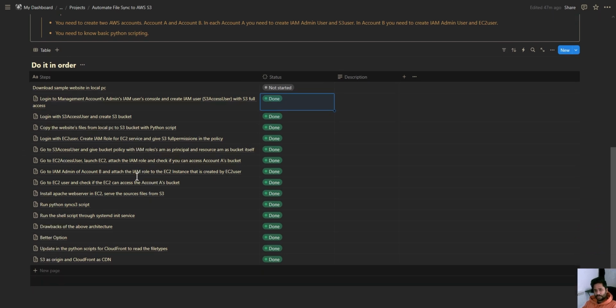This way you'll have clarity how many steps this project has got, and where you are, how much you have finished. It's nothing like you have to finish this project in a single go. You do one step, you do 4 or 5 steps, you can pause, you can take a break, and you can come back, and you can clearly see how much you have finished of the project, and you can start from there. You understand what I'm saying? So it's very easy to track your project.